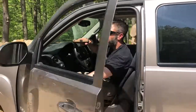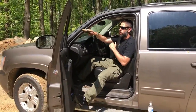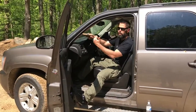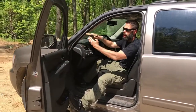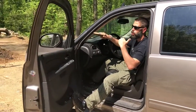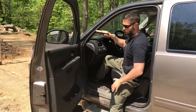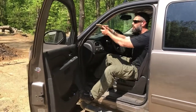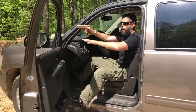When I open the door, I'm gonna use my foot to secure it. I'm doing that for two main reasons. One is to prevent the door from slamming back at me, okay? Whether because of wind, because I open it with a lot of momentum, maybe the car is at an angle. I don't want that door closing up on me when I'm trying to get out. The second thing is I don't want it exposed to where potentially I can get shot at. By doing this, I can still engage a threat from this angle. I'm on the outside, I'm behind cover.